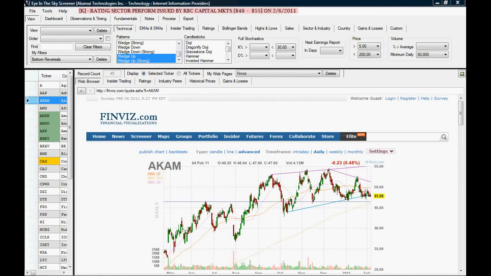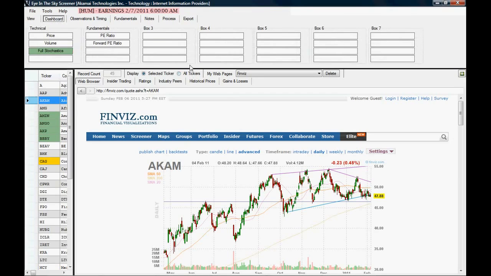The next powerful feature I'd like to cover is the dashboard feature. So if we switch over to that in the top, what this feature allows you to do is quickly, from a mile high, assess the health of the company or stock. And each one of these boxes will light up red, green, or yellow, or white. It'll remain white if it doesn't meet the rule at all. And by looking at the amount of red, green, or yellow on the screen, you can quickly find out what the health status of that company is without having to dig into all the details.